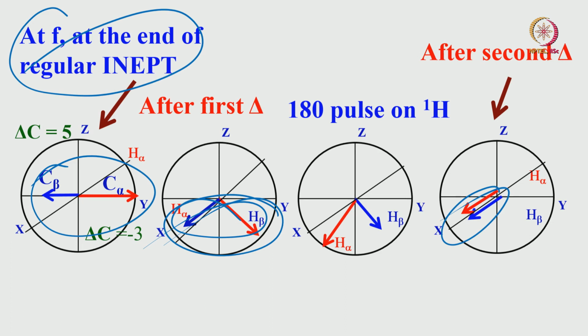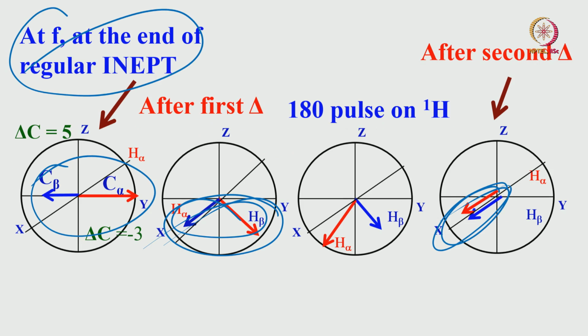So again, the delay is given, everything is given. First, the 180 pulse inverts the alpha and beta spin states. Then the second delay will ensure these vectors continue to move after getting inverted and then get refocused along the x axis. This is what is going to happen after F. Alright. Now we can do the decoupling of proton with carbon 13. Why?